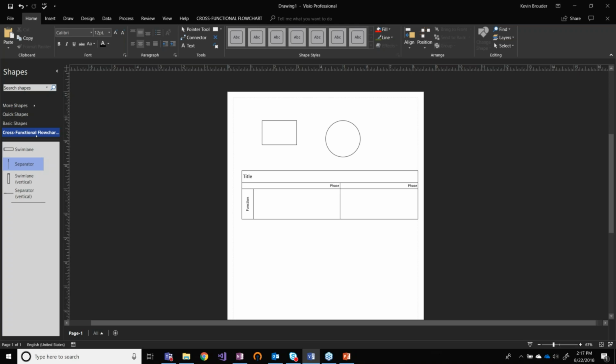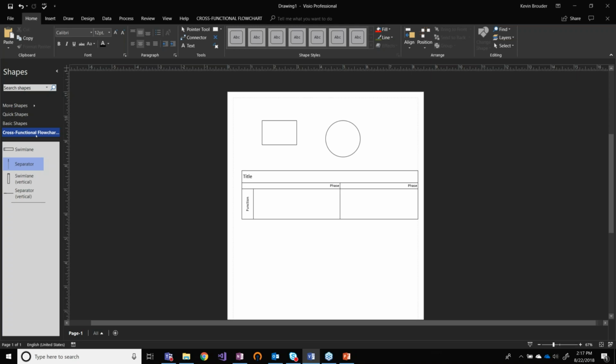I can put a cat on the page. Lots of cool stuff. Whatever you're trying to build, you should be able to find something in here that you need. And if you don't, or if you're looking for something very, very specific, you can paste in images, just like you would for anything else.